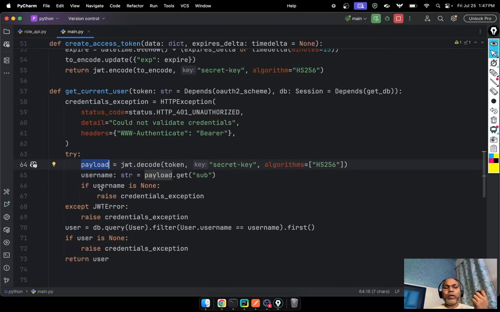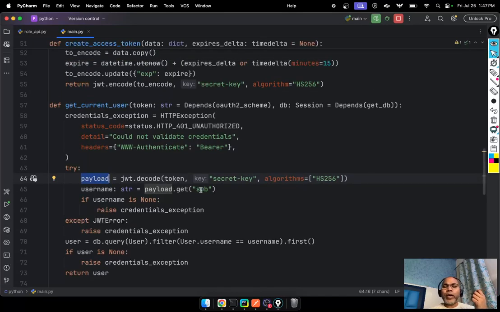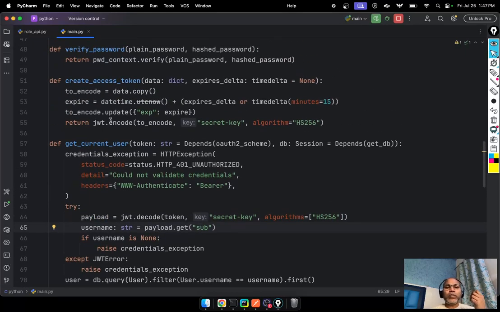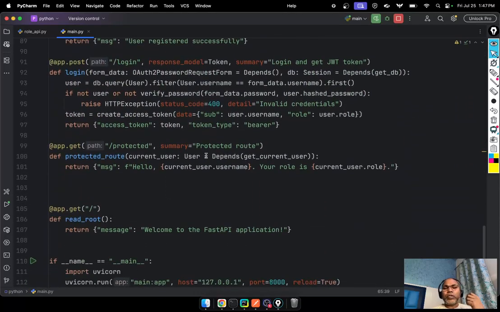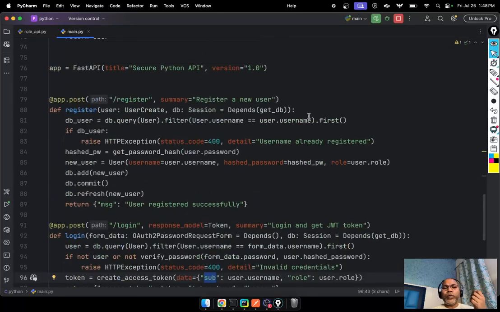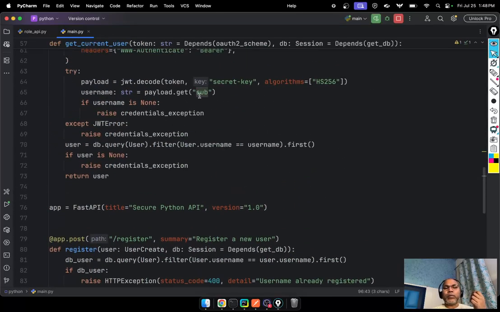And the payload, because whenever we added something here, notice we added our format: once you register, you pass the subject, username, and role. So we can get the particular subject username and check whether this particular user exists or not.